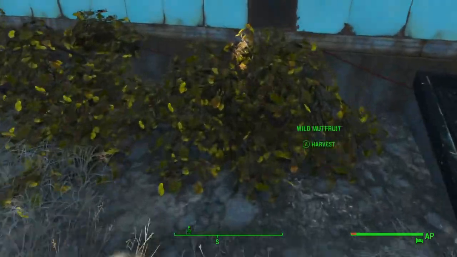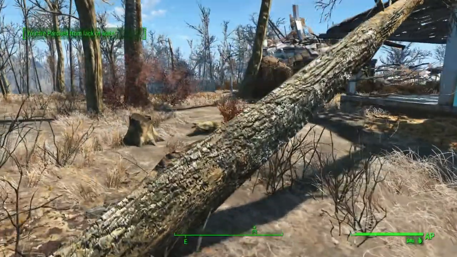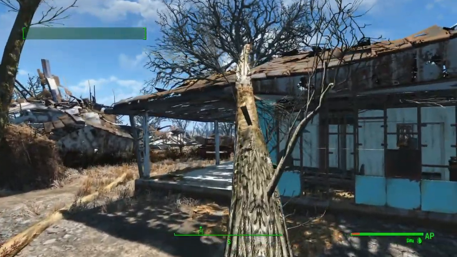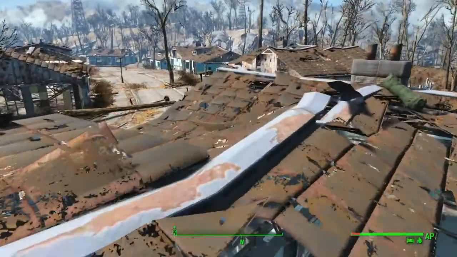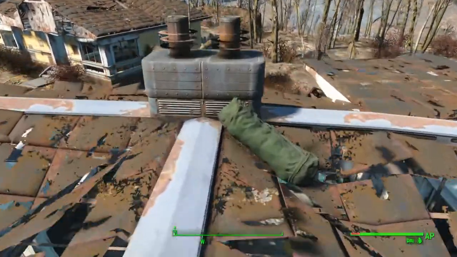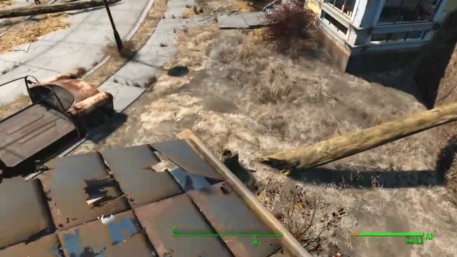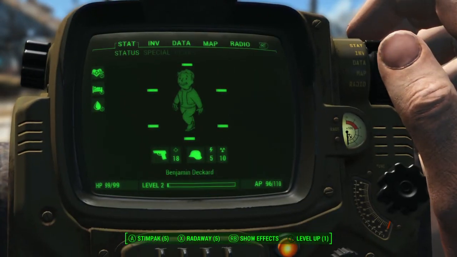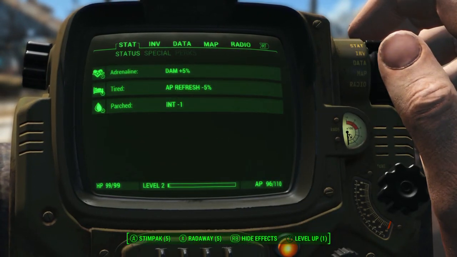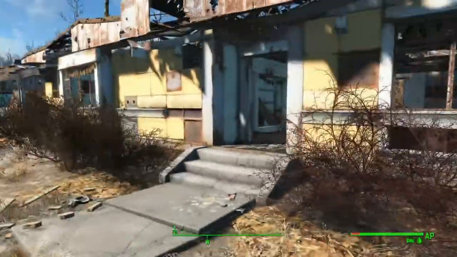Alright, so we need to go. Oh, I've got some wild mutfruit here. I kind of want to do the main story as fast as possible. Ooh, fatigue. What? Why have I got fatigue? That's not good. I just want to come up here and show you guys there is a little duffel bag up here if you need it. What was fatigue? Let's check. Tired and parched. I'm parched and tired.